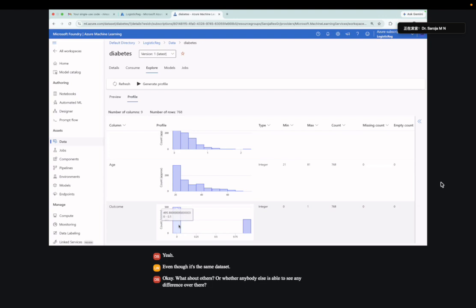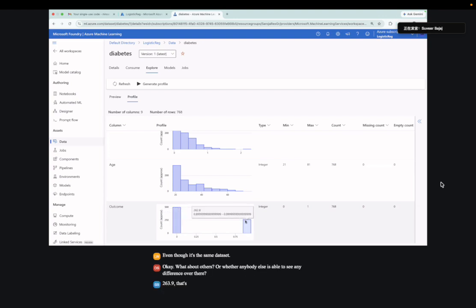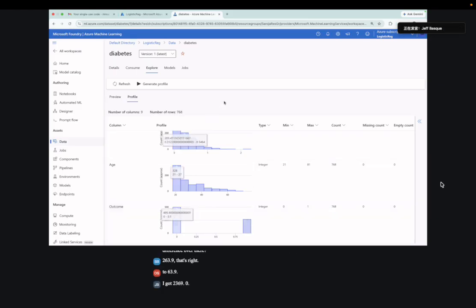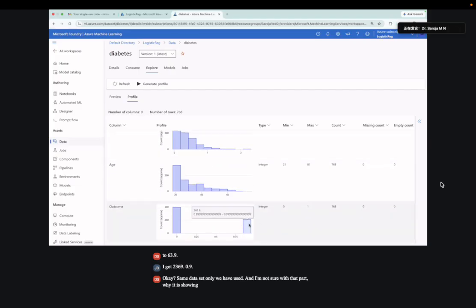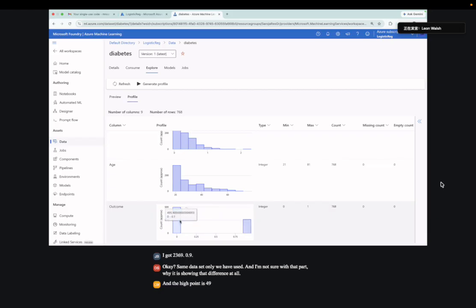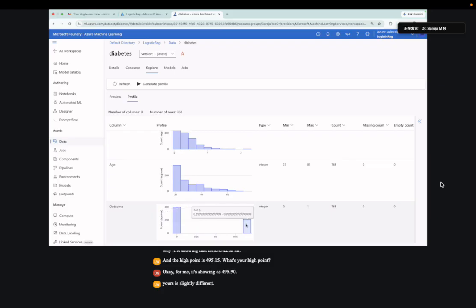I got 263.9 too. The same data set was used, and I'm not sure why it shows that difference. For the other count, mine shows 495.90 and here it is 262.8, so it's slightly off. Okay.